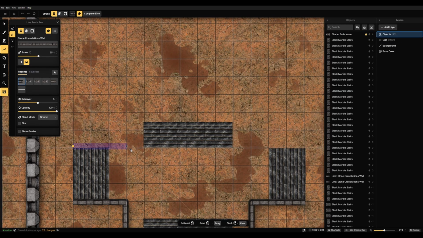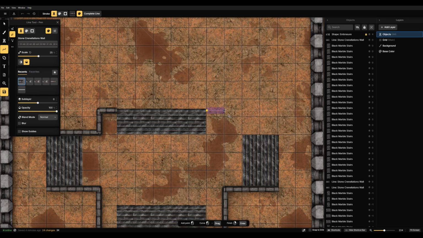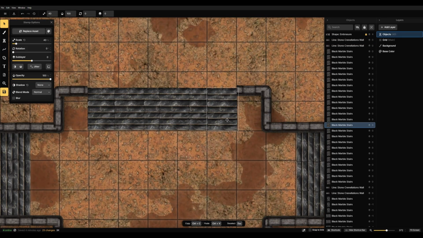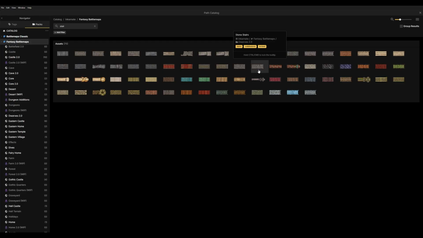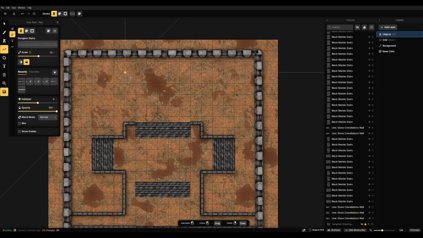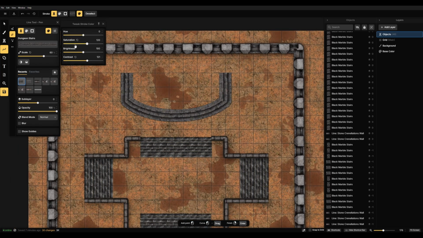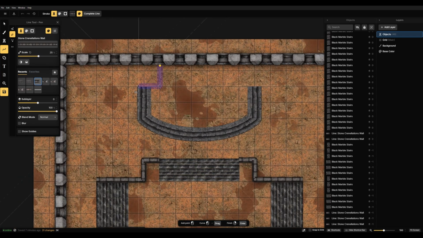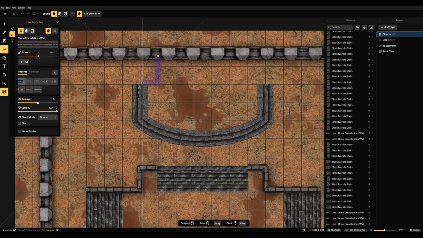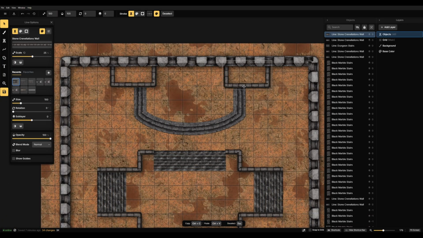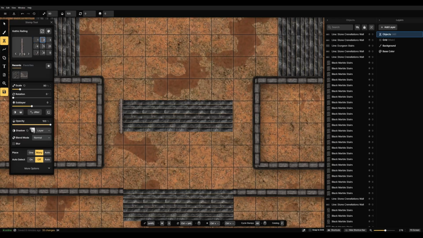So using the line tool, I've selected dungeon stairs and I'm drawing it down, and then I want to create kind of a semicircle. So what I'm going to do is bring that point halfway to where that circle is going to be. I'm going to click and hold my left click on my mouse, and then drag it to the right. That's going to form half of the dome, and then I'm going to connect it again, making it equal on both sides, and then finishing it going up. That way you just get a really smooth, rounded staircase, which is usable in lots of different areas.